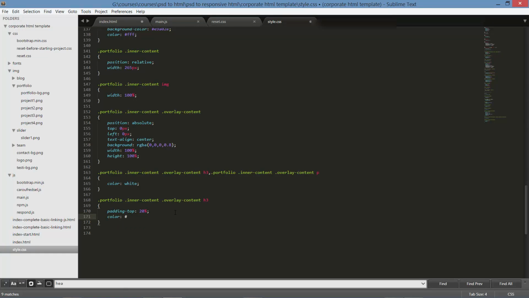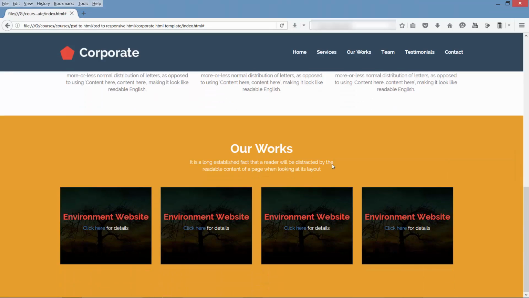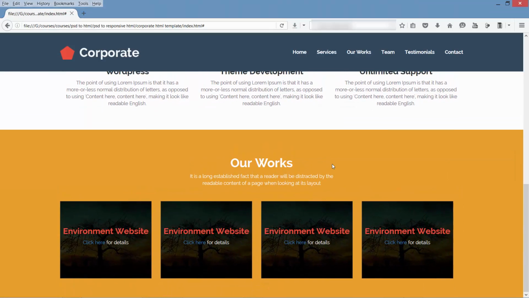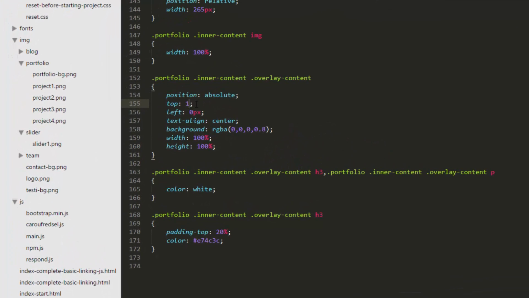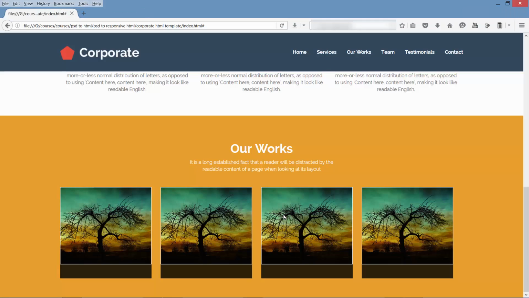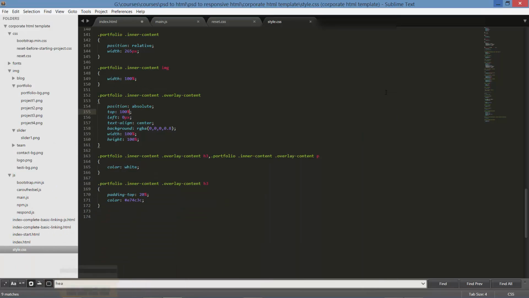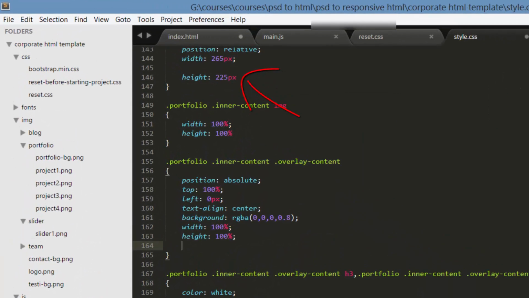So hash E74C3C. Now comes another magic. Here, let's change the top to 100%. Let's provide a height of 225 pixel to the inner content.